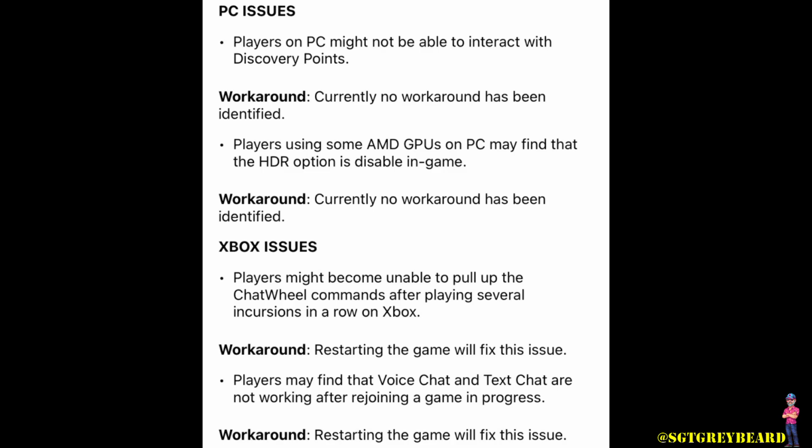Moving on, my friends, let's now get into some of the known issues that players have been having in the game since it launched a few days ago. For PC players, there are players on PC that might not be able to interact with the discovery points, and other players using some AMD GPUs on PC may find that the HDR option is disabled in-game. And unfortunately, for both of these issues, there have been no workarounds identified at this point.